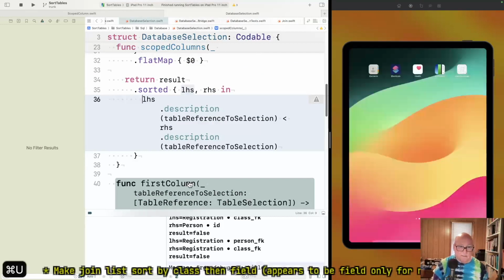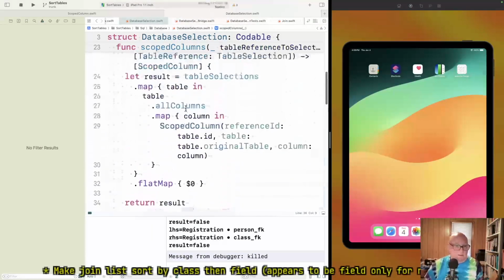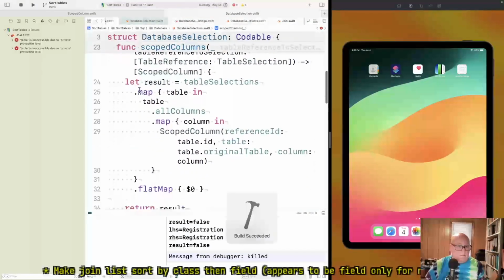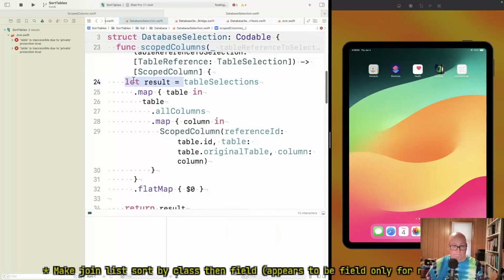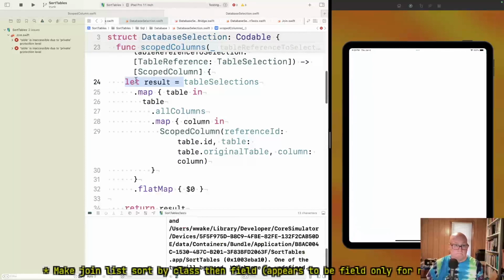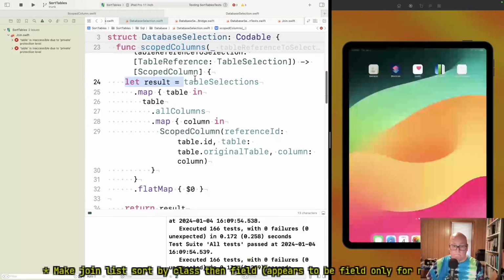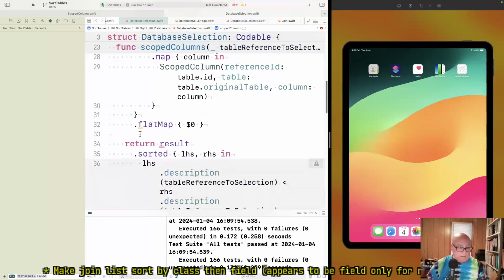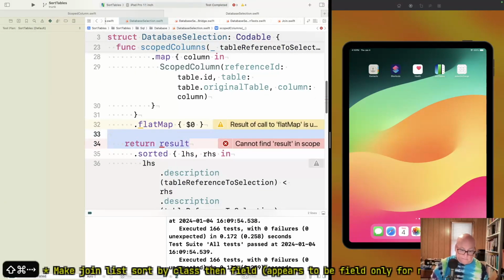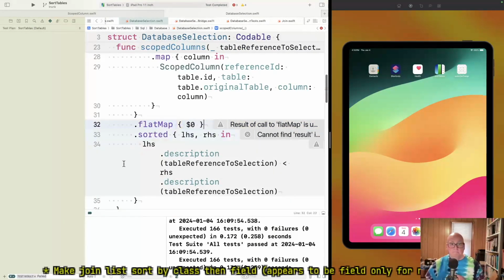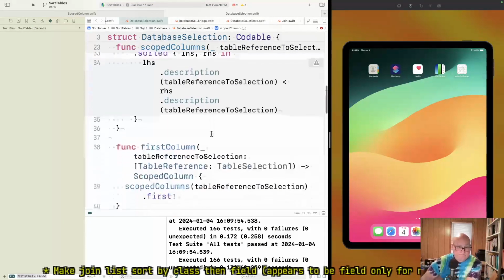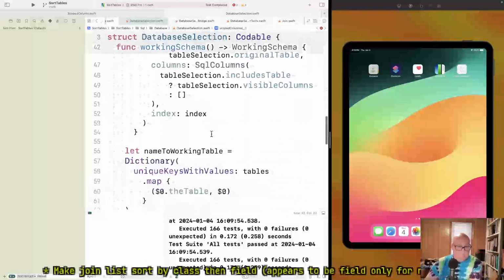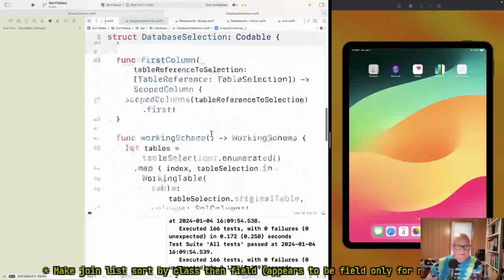All right, but make sure we're still green. Okay, that, and then I'll take this out. Okay.